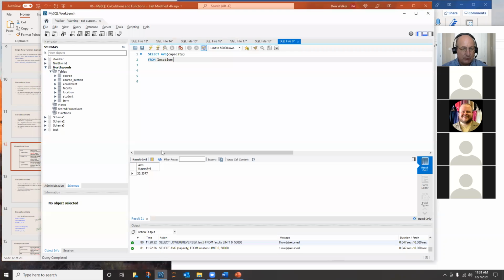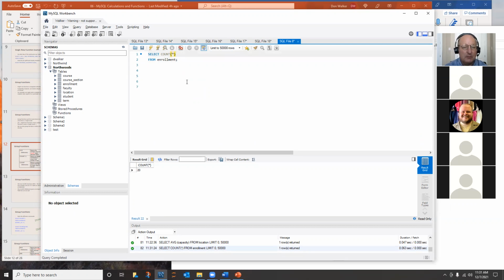That's a real easy way. If you just want to know how many rows are in a table, you select count of star. That's star meaning, remember, just like select star, it means every column. So we're basically counting every row. There's 20 rows in our enrollment table.